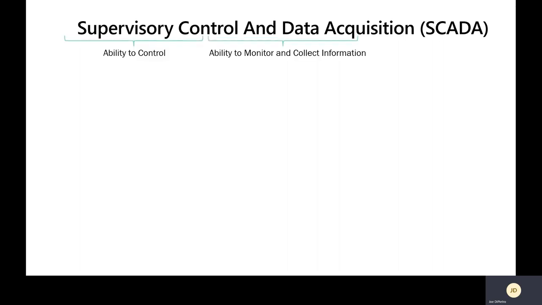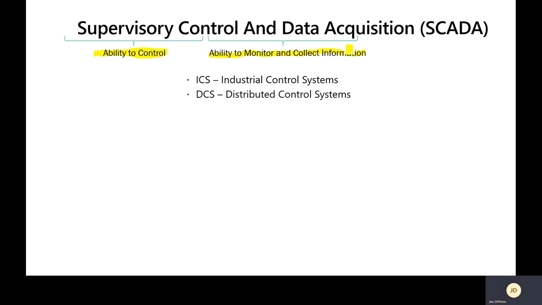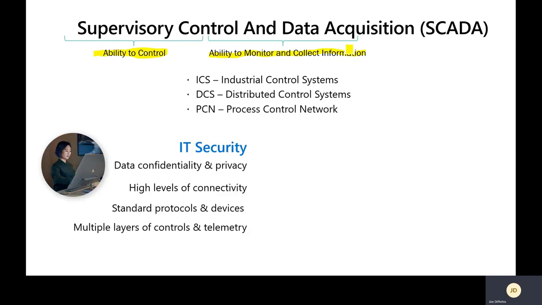There are many different terms to be aware of. SCADA stands for supervisory control and data acquisition — it provides the ability to control the network as well as monitor and collect information for good visibility. Other terms you may hear are ICS or industrial control systems, distributed control systems spread out over a plant or factory, or PCN for process control network. These are all important terms, and you may not even get agreement on the right term depending on what department you're talking to.